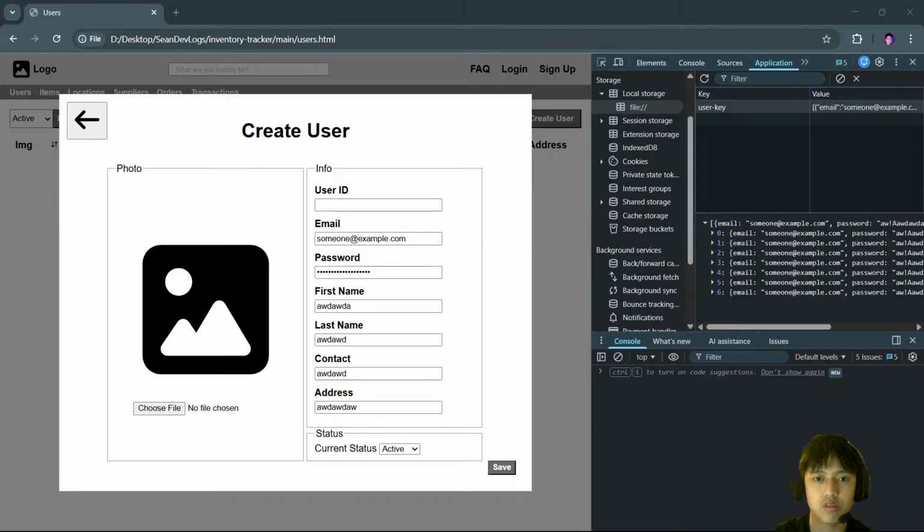Set modal is shown. Hide is shown false.